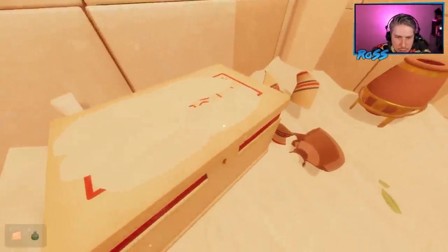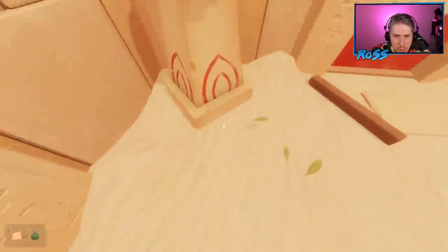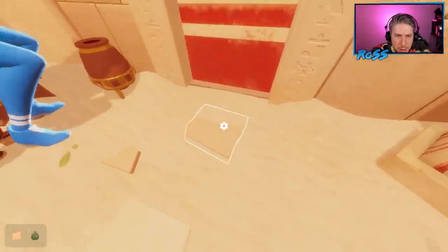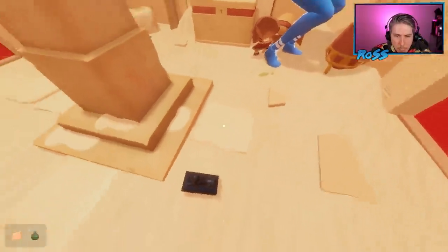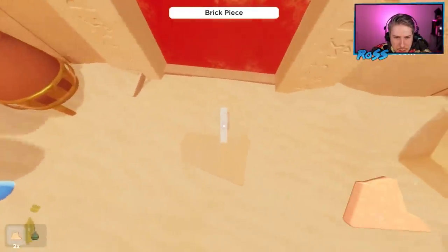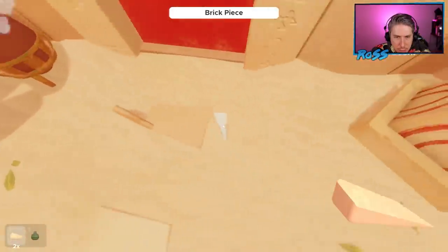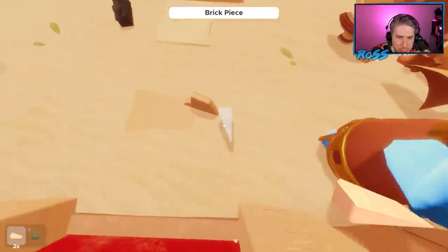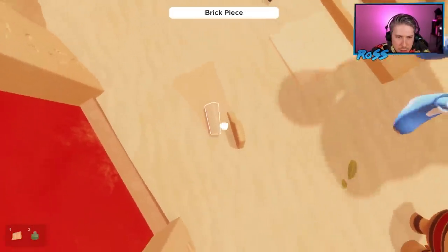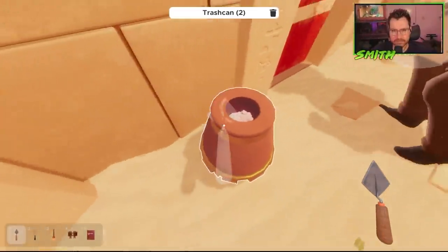Can we get into this little chest here? There's a little key for it. So maybe if we smash more pots or... Smash a pot. Have a little look around. How are you breaking pots? You can just click and hold left click and throw it, I assume. So this moves in separate places. Do we need to piece the brick on the floor together? You know these little pieces of brick we've got? Yeah, probably. Is there a way to shape them? I don't know how to shape them. I guess you can press space bar again and then drag the pieces together.